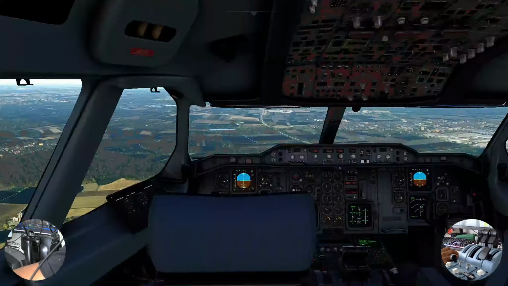Munich Tower, Lufthansa 211, radio check. Lufthansa 211, radio check. Express 273, taxi Bravo 10, Sierra to entry Sierra 4. Sorry, repeat one more time. Taxi entry Sierra 4, via Bravo 10 and Sierra. Taxi Sierra 4 via Bravo 10 and Sierra, World Express 273.